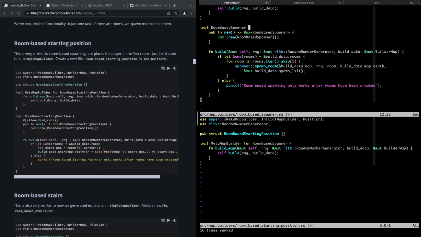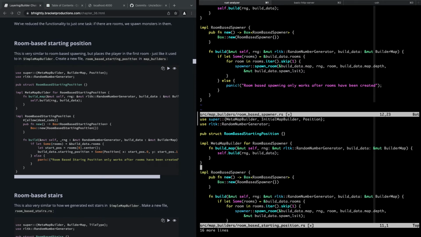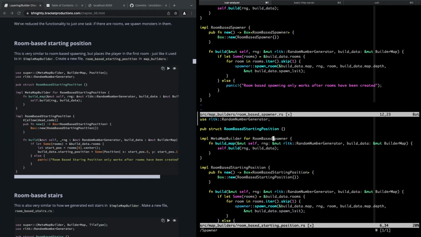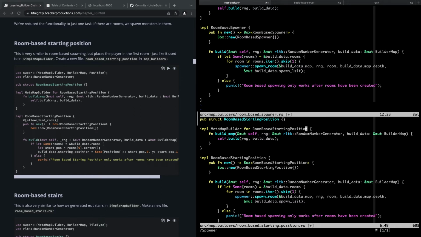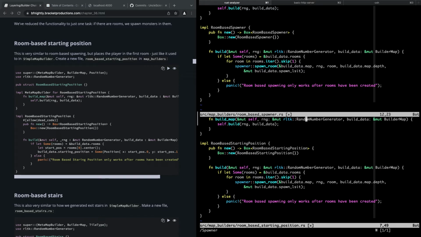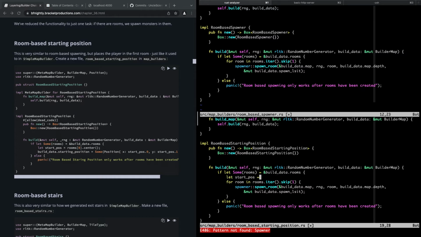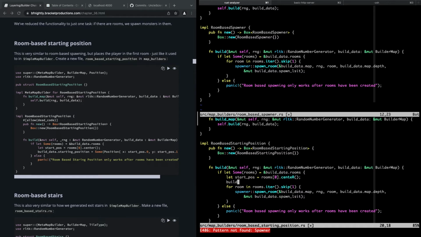So if I just grab this and then just search and replace spawner, change it to starting position. Oh, there you go. Glad I did that. Okay, and then this is the same. And then instead of saying for room and rooms, we just say let start pos is rooms 0.center and build data starting position.